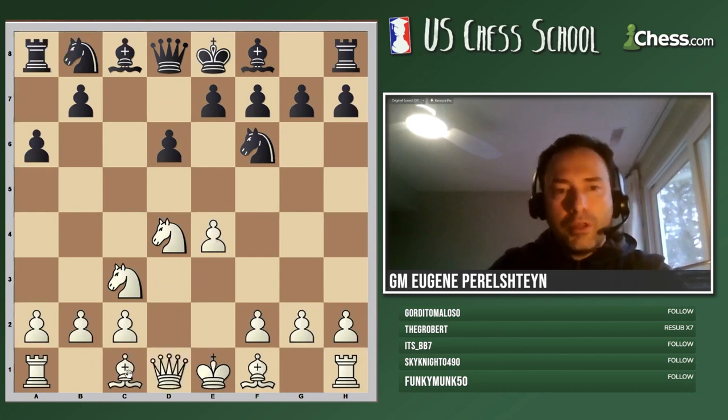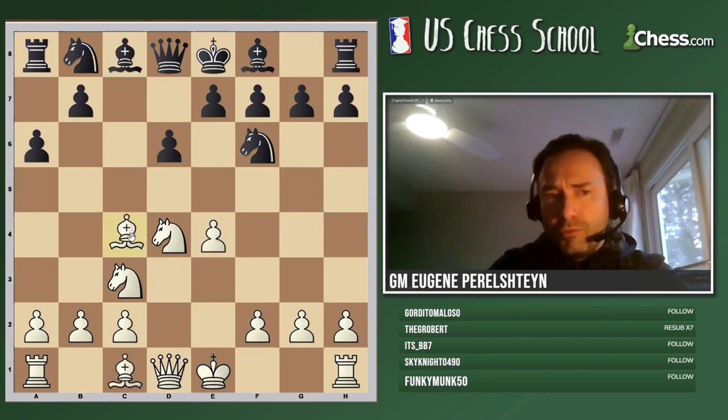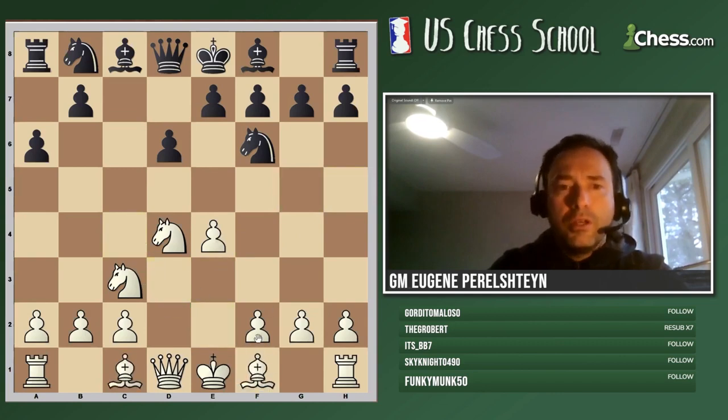You would probably guess number 1 is Bishop E3. Probably the most popular. Bishop G5 is probably in that range, right? Bishop C4 is Bobby Fischer's move, kind of out of fashion these days. F3 is the same as Bishop E3. Okay, so let's see.